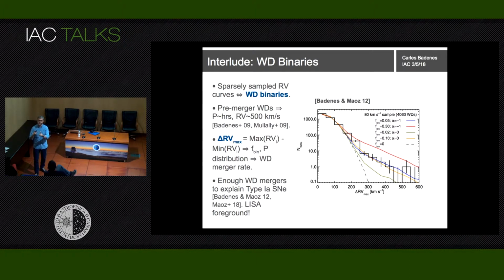The degeneracy between the distribution of periods and the binary fraction goes into this parameterization of the period distribution. You have to assume some kind of function. In this case, what we have assumed is just a power law, because you're not sensitive to the entire distribution of periods. You're just sensitive to the short period tail, because those are the ones that are going to give you radial velocity shifts. The longer period systems you can't measure, but you don't want to, because those are not going to interact. So you are sensitive with this technique exactly to what you're interested in.